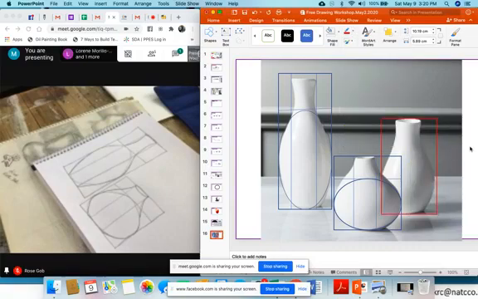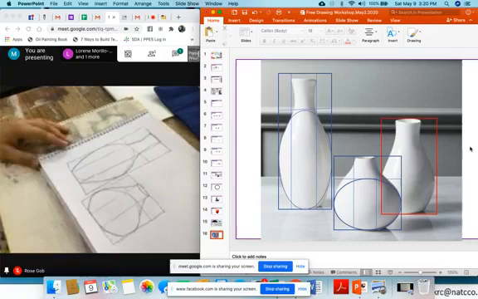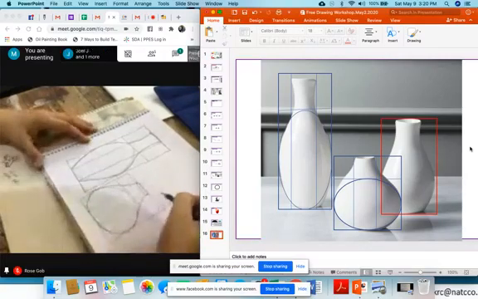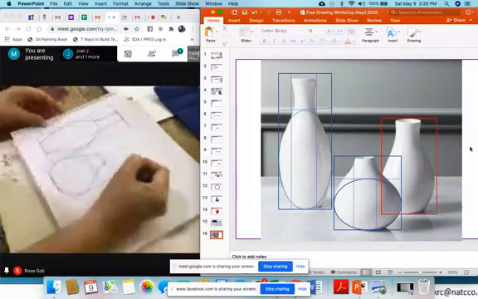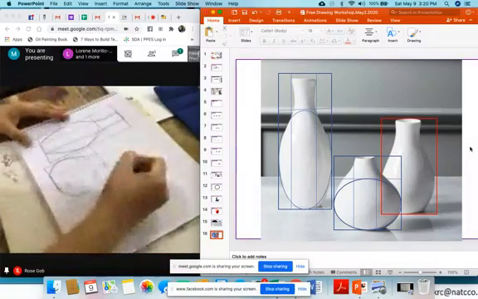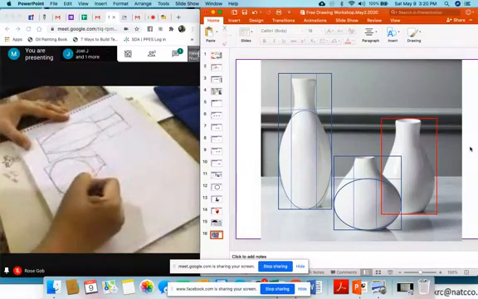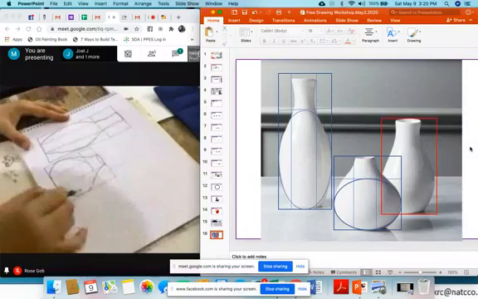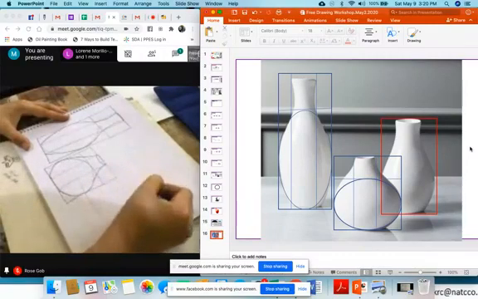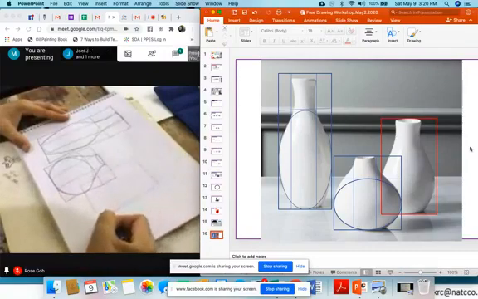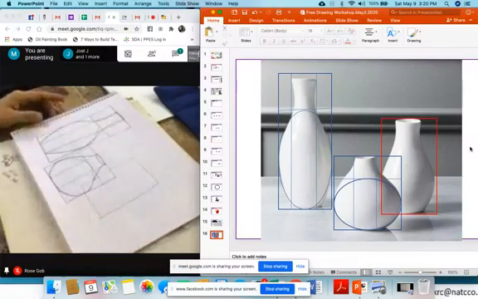So we will again draw a rectangle here. Then the same with the rest.